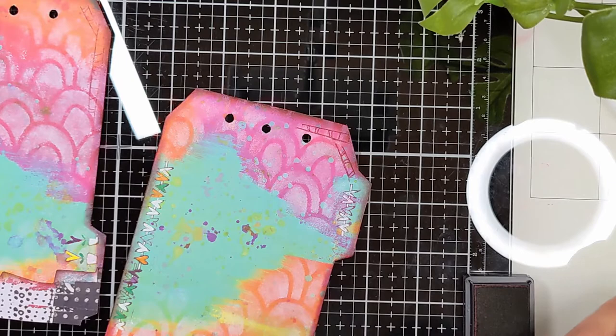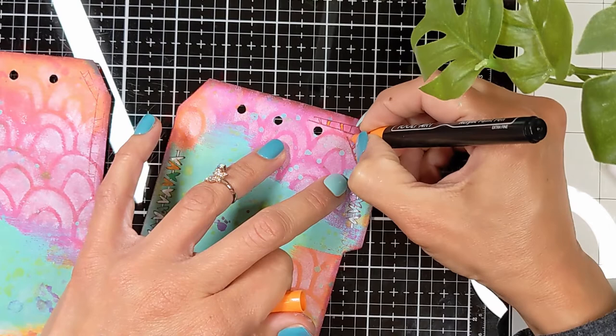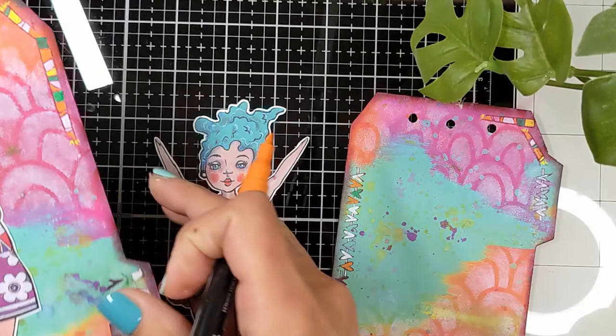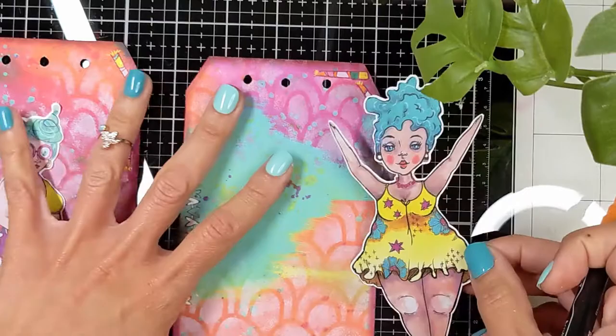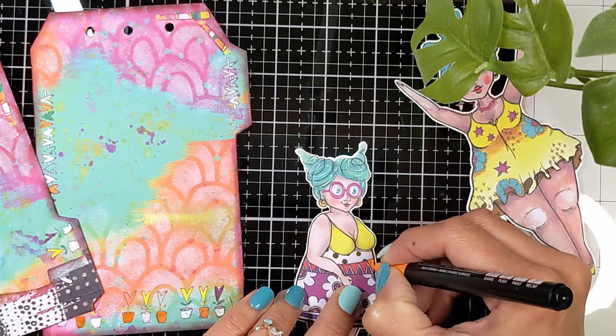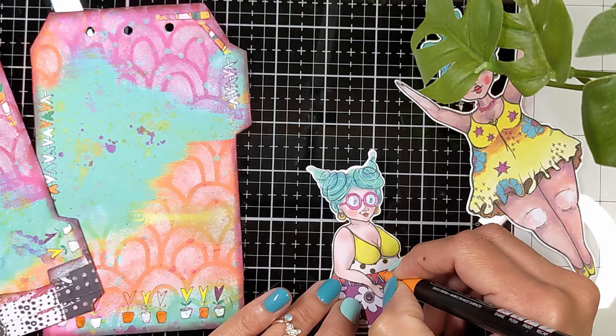As I was coloring, I came up with a pattern that looks like a tribal style — orange, green, pink, and white. I loved the pattern over here that looks a little tribal, so I made the ends look like a rug with a tassel end. Then I realized my girls need some green because I used green for the tribal rugs, so I'm going to change the colors on my girls with the acrylic markers — instead of red I'll color them orange, and instead of blue I'll make it green, adding green to the triangles and the flowers on the dress.